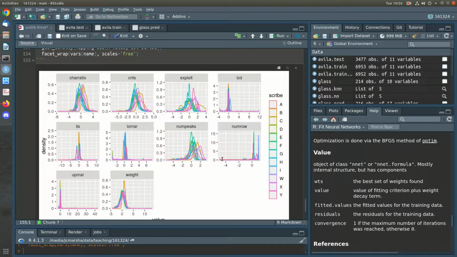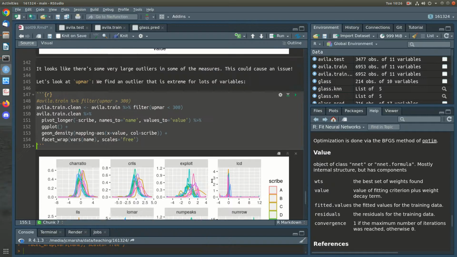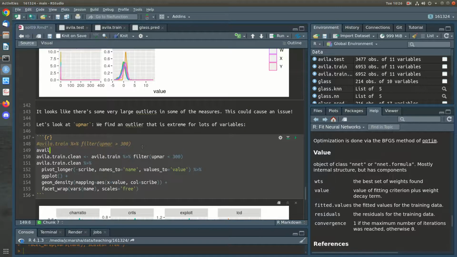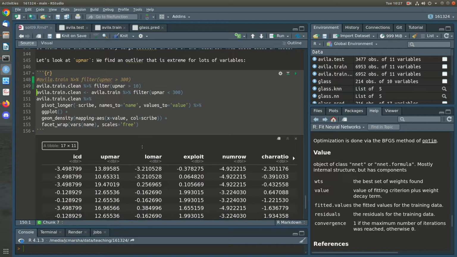Also in num_row, but there seems to be a number of them. We've got a wee peak there. I guess we could go back and have a look at UpMar bigger than 10.